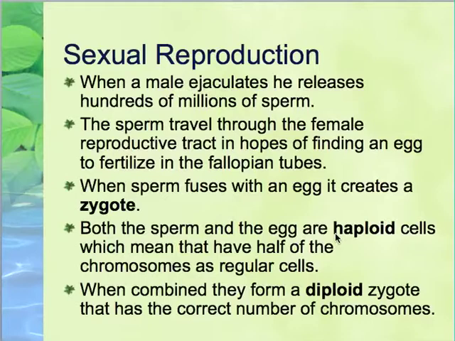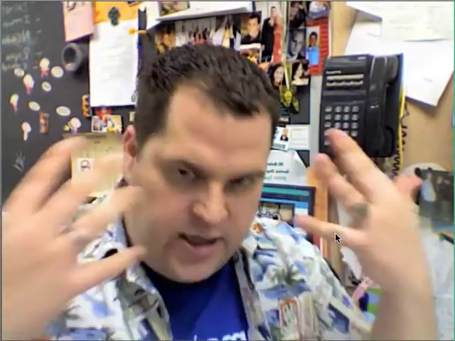Now, going back to genetics, sperm and egg are haploid cells, which means they have half the number of chromosomes as the somatic cells of the body. That's important because when they fuse, they form a diploid zygote, which has the correct number of chromosomes. You see, we have diploid body cells. They have 2 copies of chromosomes. So we have 46 chromosomes. That's 2 copies of 23 each. In the sperm and egg, those are the only 2 exceptions to that rule. The egg has 23, the sperm has 23, because when they fuse, it gives the offspring 23 from each, which equals 46, which is what it's supposed to have.